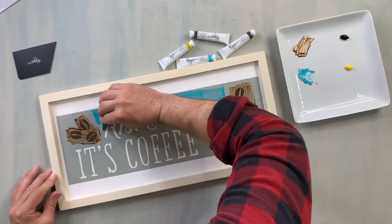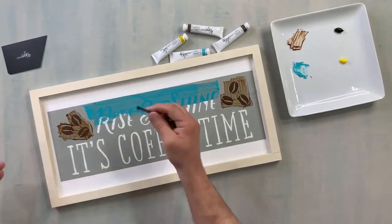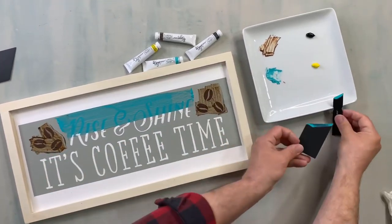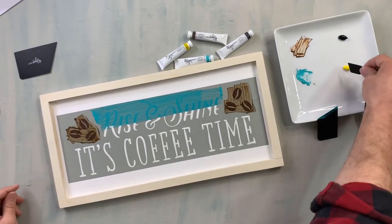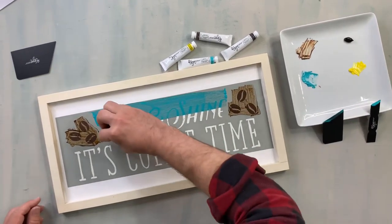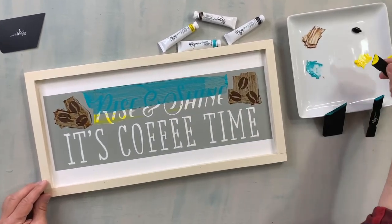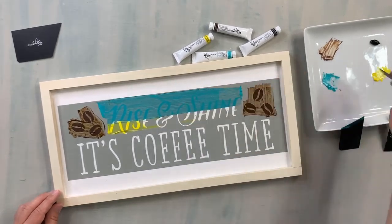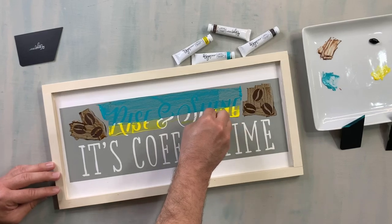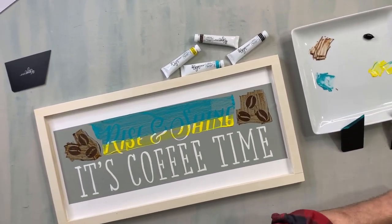It's out of habit — I'm like dragging and dipping, but you can really just scrape and pick up — less is more. Now I'm going to add my second color, the yellow. I'm going to use the smaller squeegee for that. These colors are so vibrant, it's really great. And what's great too is you can really see the coverage that you get, so if you see an area and you need to go back, you can tell right away.